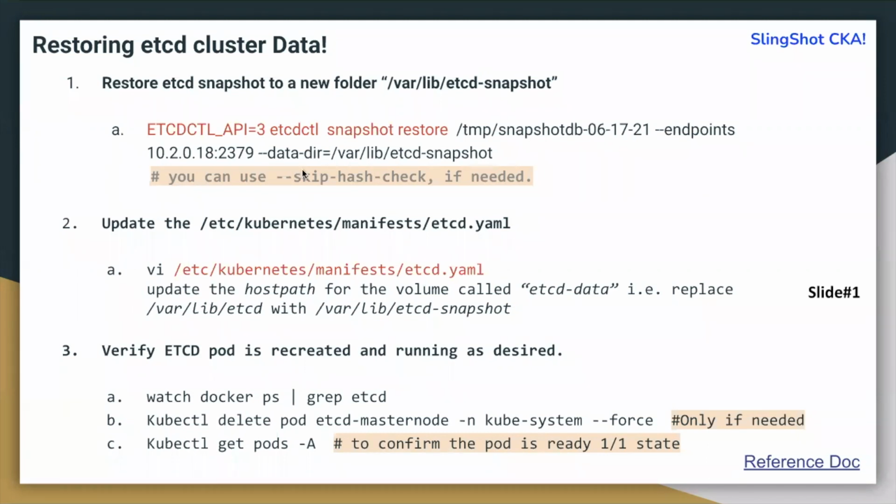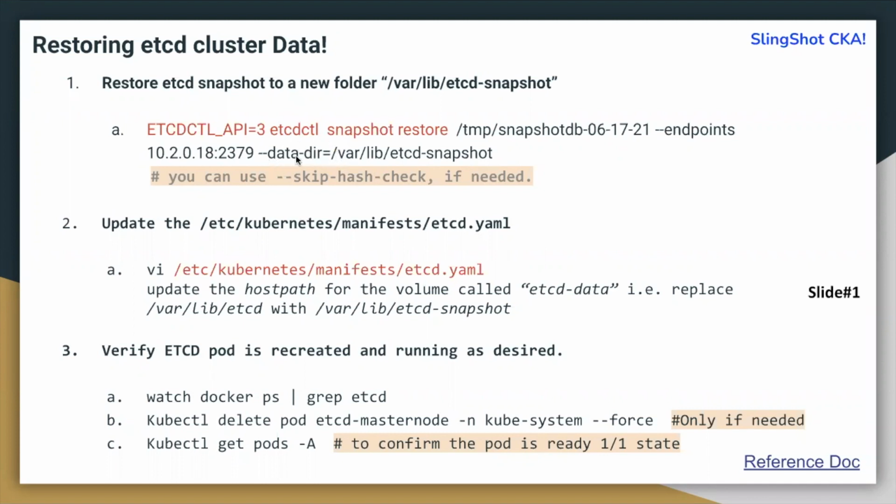So here, I have listed the key steps for restoring the etcd cluster data. The primary step obviously would be to restore the file into a new directory, and we will be using the etcdctl snapshot restore command to do that. Along with that, we will be passing the file, including the path from where we want to restore, which is the temp snapshot file here, the name and then the path, and then the endpoint IP, and also the new directory where we want this to be restored to. Once we run this command, the restore operation should complete.